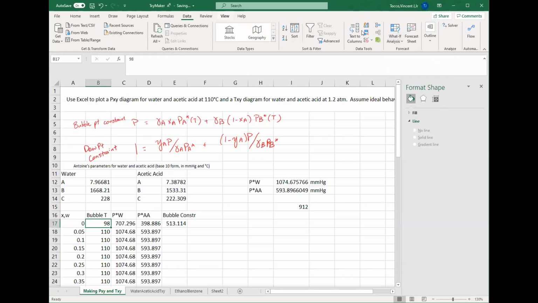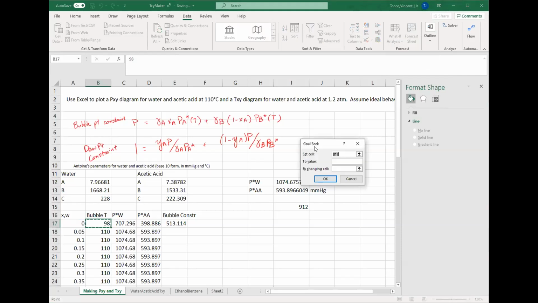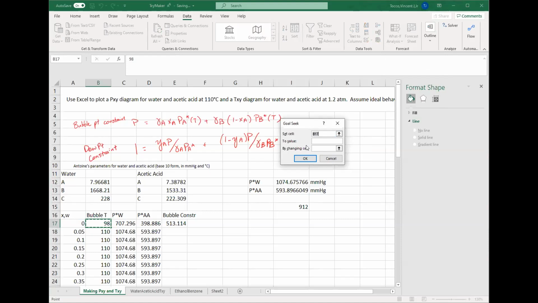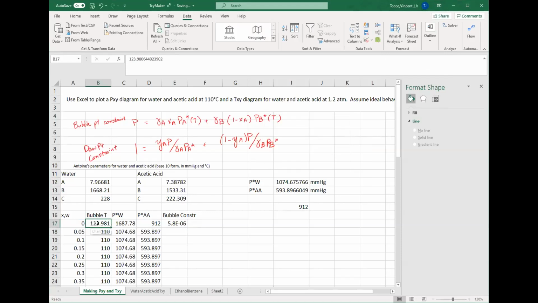It's under the Data tab, What If Analysis, and I hit goal-seek. Goal-seek is a very simple user interface window. It says set cell, and this is the cell that I want to goal-seek. I want to set the value of this formula to a value of 0. Remember, I put everything over to one side, by changing the value of the temperature. If I hit OK, it'll then iterate and solve for my temperature for me.